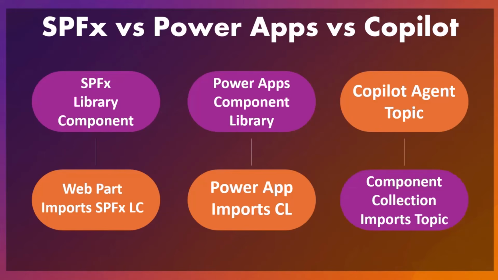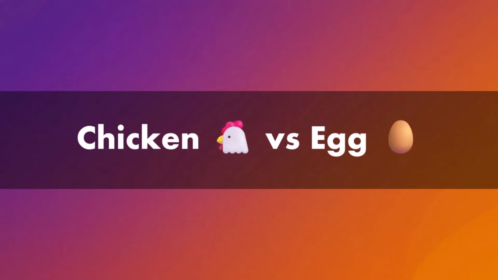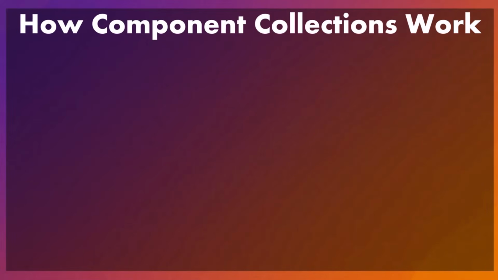And then once that's created inside the agent, the component collection can import the agent as well as the individual item, and it kind of extracts it from the agent. We'll see what that looks like, right? So it kind of is confusing. It's kind of backwards. It kind of makes you start going, well, wait a second. Is this the chicken versus the egg scenario, trying to figure out which came first, the chicken or the egg? It is a little bit backwards from how we're used to seeing things, but that's okay. So let's take a little bit of a look at a demystification of it.